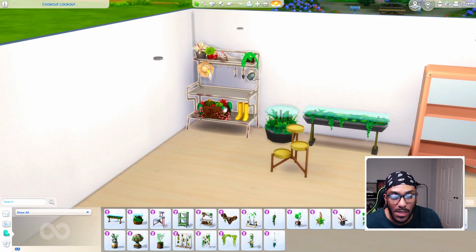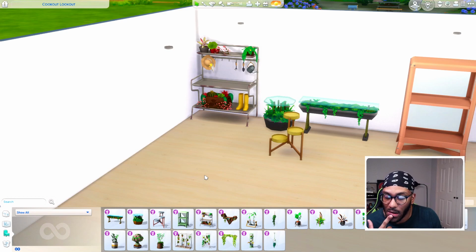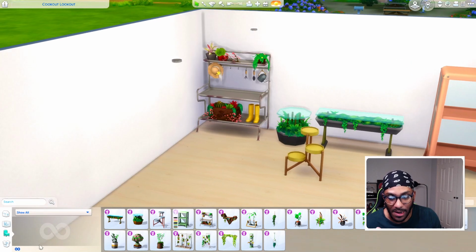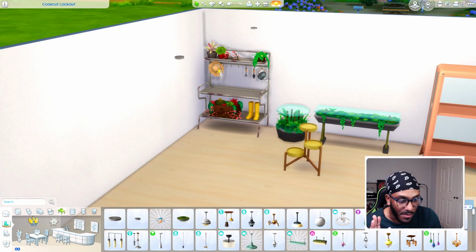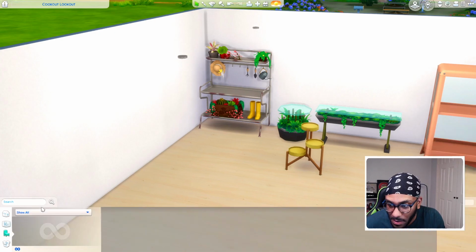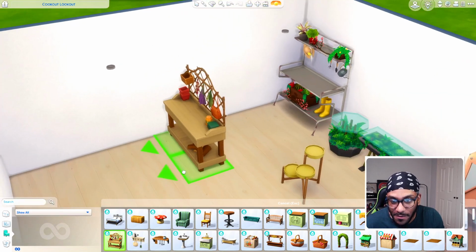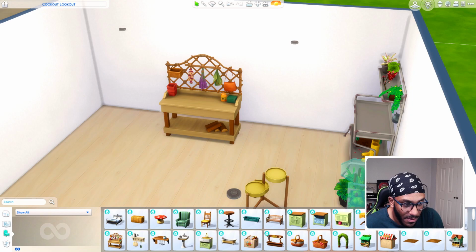There's also one of these that they added in Cottage Living, and they added one of these in Eco Lifestyle. And now I kind of want to find them. If it takes me too long to find them, then I'll cut this part out. But okay, here's the one from Cottage Living. Now we need to find the one from Eco Lifestyle.